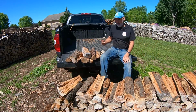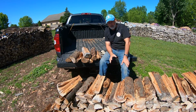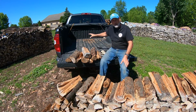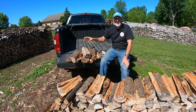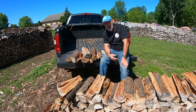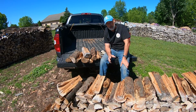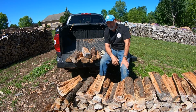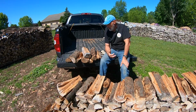So I just backed up the truck to the last bit of wood that I need to load into the truck here, and I'm going to put in a full row stacked across the front, so it'll be side to side right to the top edge of the bed, and I'm going to do a half a row, and that will be a half of a face cord or a half of a third of a cord, and that's what I need to finish off my load that I'm going to be delivering because I can't fit it all in. My trailer only can fit the 4.5 face cords, and then I need to put a little bit extra in here.